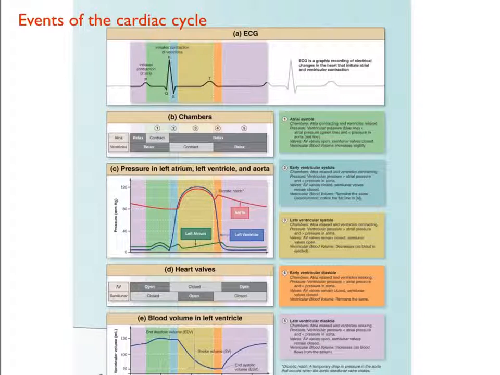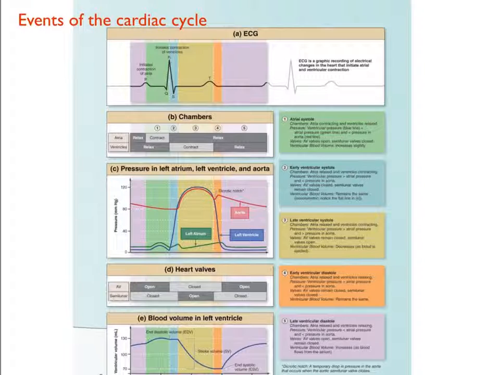And ventricular blood volume would increase slightly at this point, and we only say that it increases slightly because most of the blood passively leaked into the ventricle already before the atria contracted. So the atria just finish pushing the remaining blood to the ventricles. When the atria finish contracting, this is when your ventricles begin contracting.